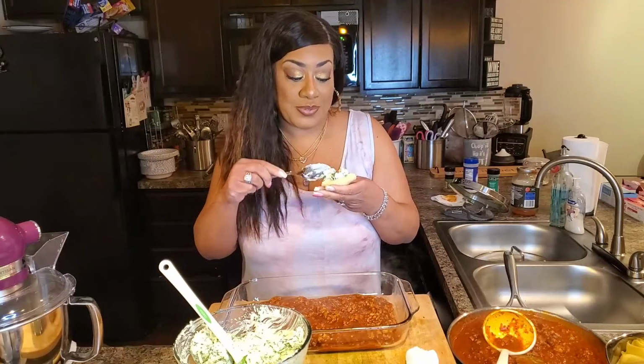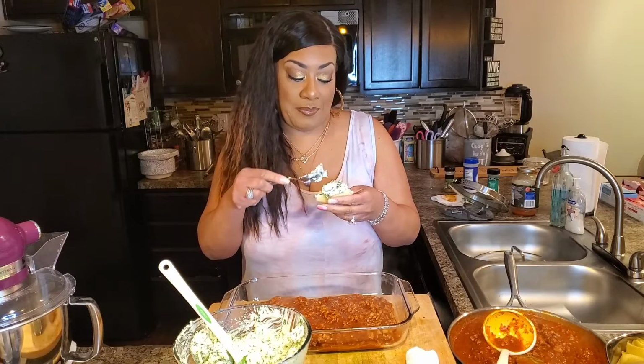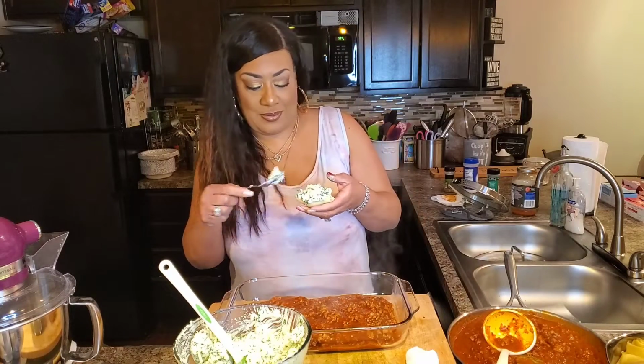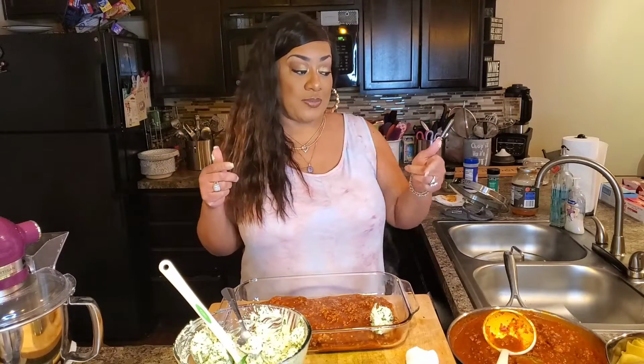Simple, simple, simple. An easy, anytime meal. And then we're just going to nestle it down into the sauce. So I'm going to keep filling up my shells until we have our pan filled up.